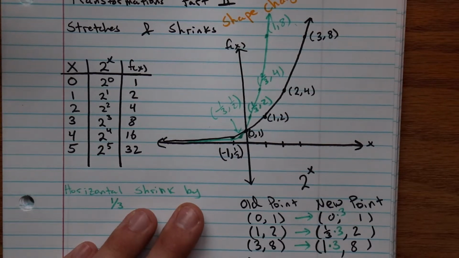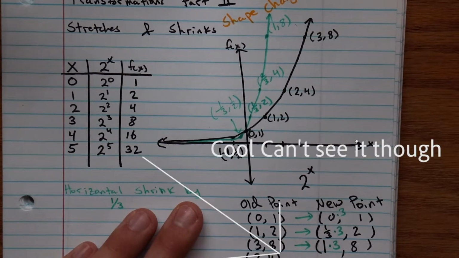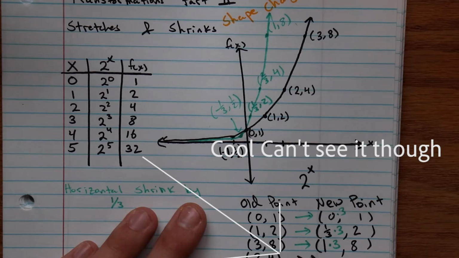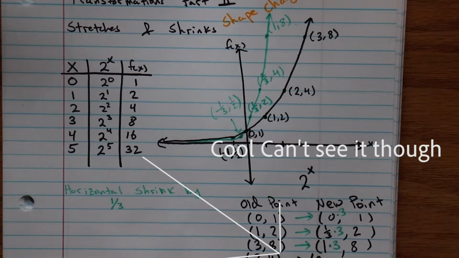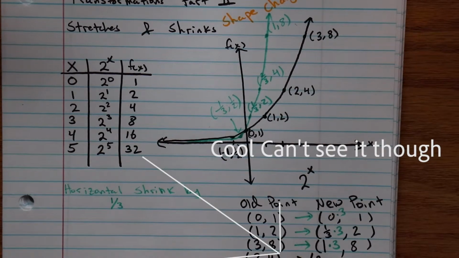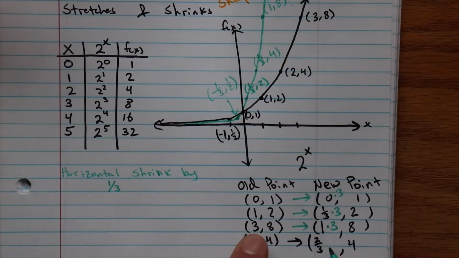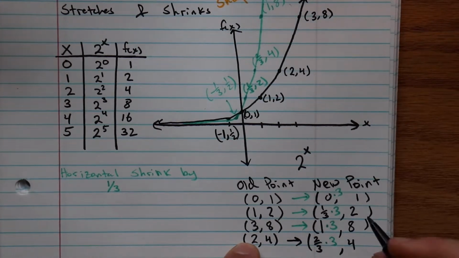Let's check the last point. That one was kind of awkward. We had the point 2, 4. And we said that we want to be able to input the number 2/3 and get out 4. But check that out. What number changes 2/3 back into 2? Or what operation changes 2/3 back into 2? Well, look, it's 2/3. So if you have 3 of them, you get back to 2. So notice what we're doing.